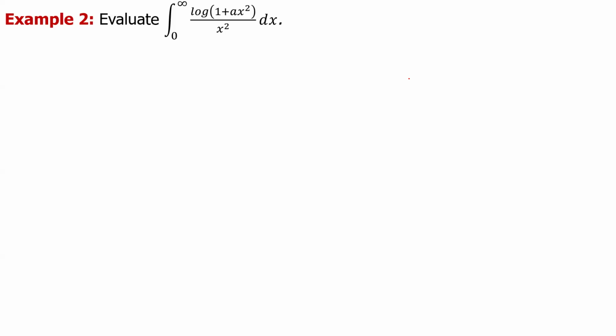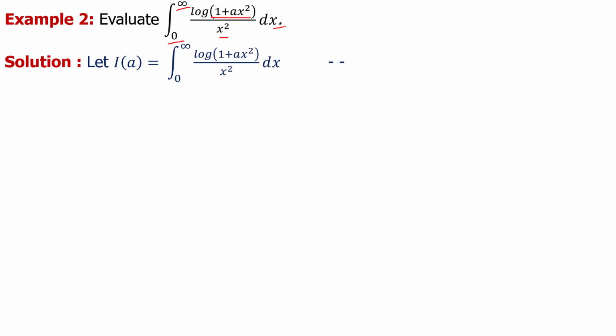In this lecture, we take an example of DUIS. Now, the question is: evaluate the integration of log(1 + ax²)/x² under the limit 0 to infinity with respect to x. Let I(a) be equal to the integration of log(1 + ax²)/x² under the limit 0 to infinity with respect to x.